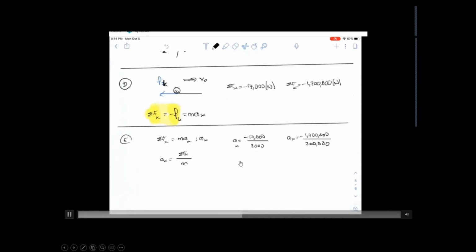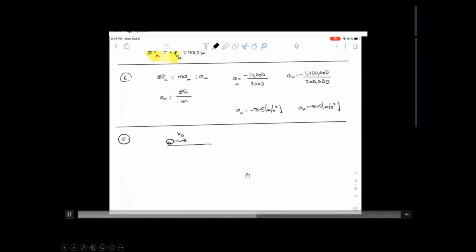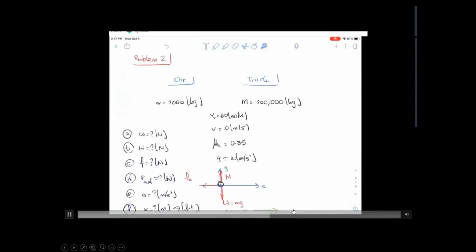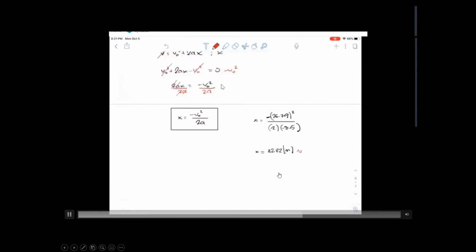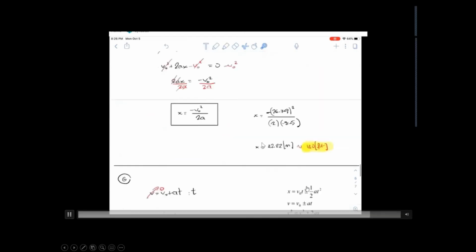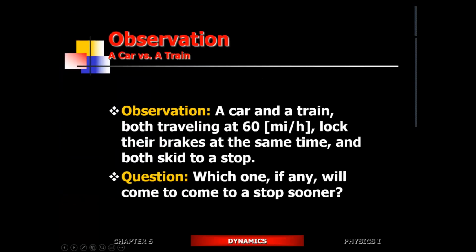All right, so when you're looking at the acceleration of these two vehicles, notice that the accelerations are the same. Acceleration in this case is negative, so this is how fast they are coming to a stop. So what that means is both vehicles will skid the same distance and come to a stop, 140 feet, and they'll come to a stop at the same time. It's going to take about 3 seconds. You didn't expect that. That's counterintuitive. So the question is why?